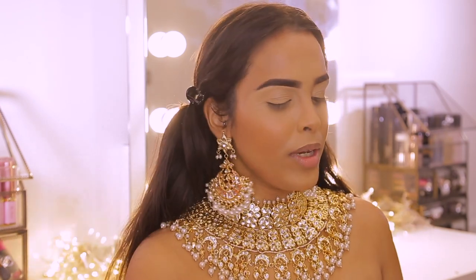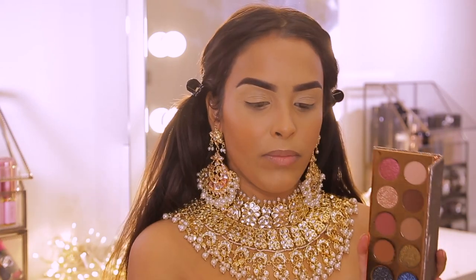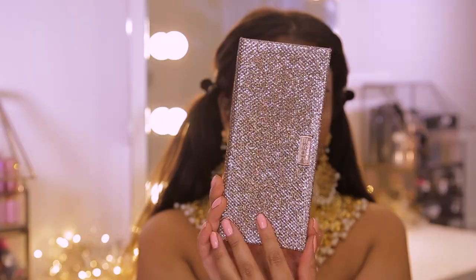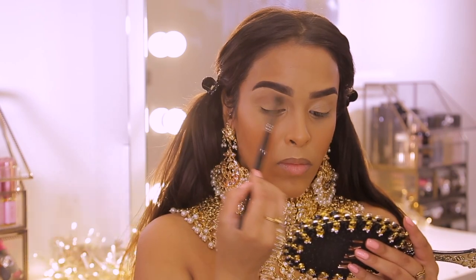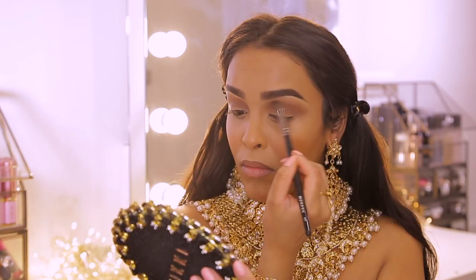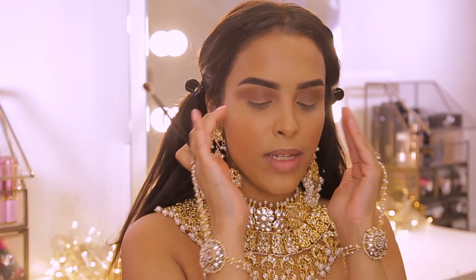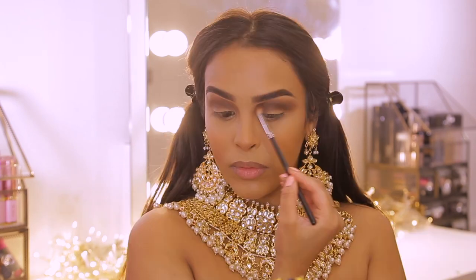Let's move on to eyes — I love doing eyes. I'm going to use the Dose of Colours x Desi x Katie Francation eyeshadow palette. The hype around this palette is real; it's so bomb and very very me. I'm going to go into a really light brown shade called Necessary with a fluffy brush, popping it in as a transition all the way to the brow bone for depth. Then I'm taking a warmer shade called Churro to start warming everything up. Next, a dark brown on a smaller blending brush more onto the crease to create definition.